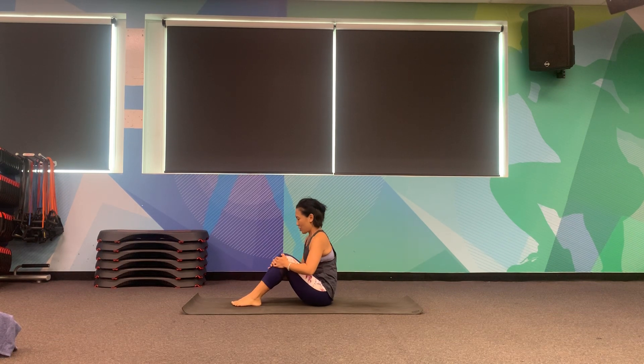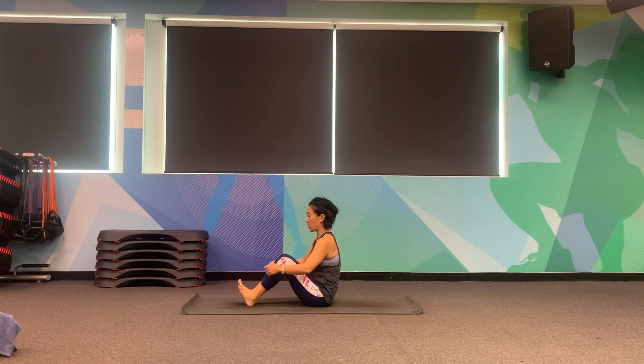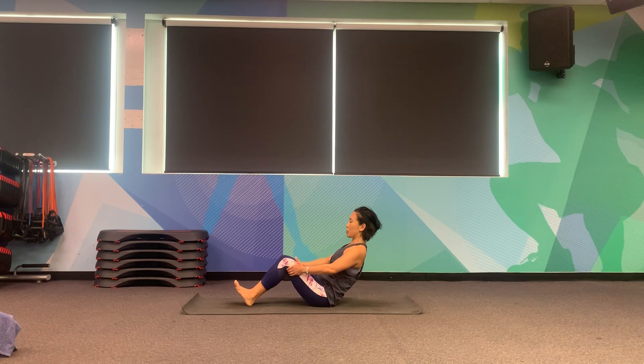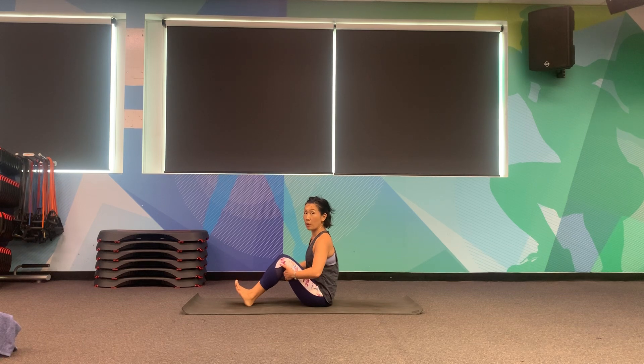We're going to progress from here. Adjust again — move your heels one by one. Move your legs together and lift your heels, toes pointing at the ceiling. Place your hands underneath your knees. Chest lift again. Breathe in. As you breathe out, gently tilt back — you can feel it more in your thigh and your core. Try not to drop your shoulder. Maintain your chest lift, back straight, eye gaze to your knees. Then slowly come back to the centre. Let's try three more.